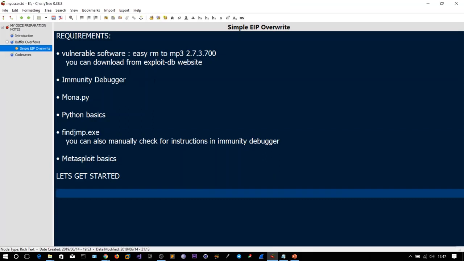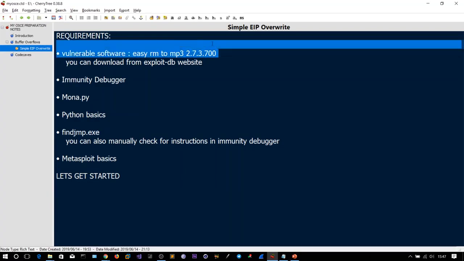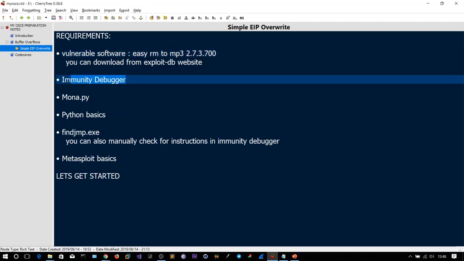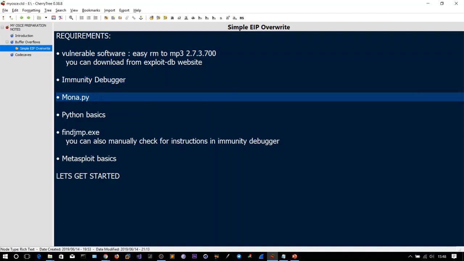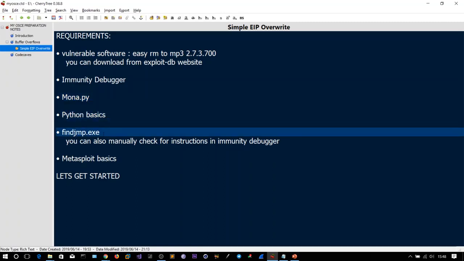Okay, yes. Now we are going into a practical example. One of those software, Easy RM to MP3. This version is needed for this tutorial. Don't worry, I will put all the links below in the description, and a debugger and mona.py. It's like a Swiss army knife tool for exploitation, and Python. You just need to know Python and how to find jumps.